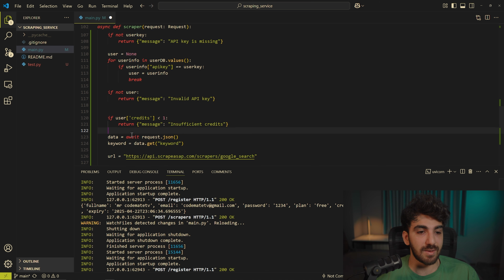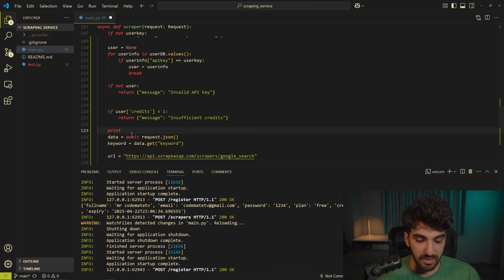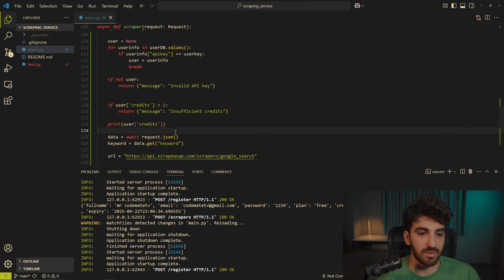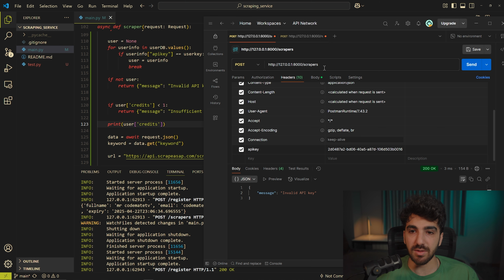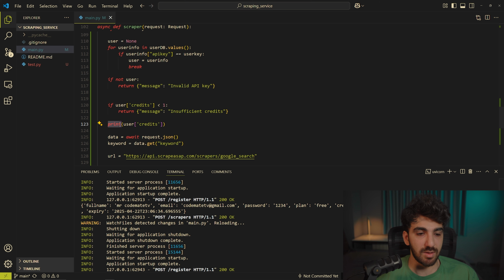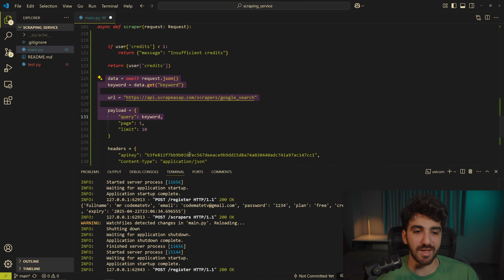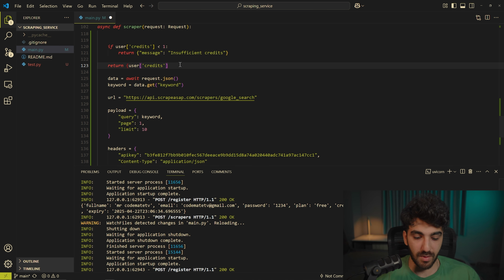Let me print user credits to show it with more detail. Now if we run the scraper, I don't want to lose my ScrapeASAP API key, so I'm going to return everything here, and we want to return the user credits.